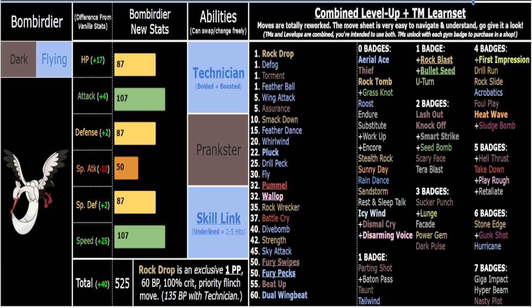I mean, I guess Bombirdier could have Stonemason. Nah, man. It benefits more Pokemon to rename the ability, and Bombirdier already has tons of rock moves with Technician and Skill Link, so they still get the same boost. Again, the only thing you're missing out on is Rock Wrecker, Strength, and Rock Slide. I think that's literally in Stone Edge and Smackdown, I guess, but none of that matters, dude.